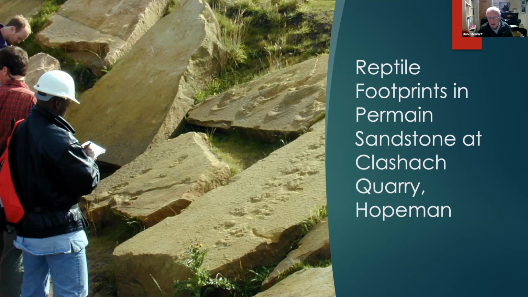For example, the extension of the National Museum of Scotland in Edinburgh uses the Clashach stone, a very attractive stone. But at the quarry, some years ago, a lot of these footprints were extracted and put on display above the quarry in a public place. Sadly, they've been allowed to deteriorate quite a bit, but Dave Longstaff of Elgin, a volunteer at Elgin Museum, is currently cleaning and refurbishing the area to make them visible again.